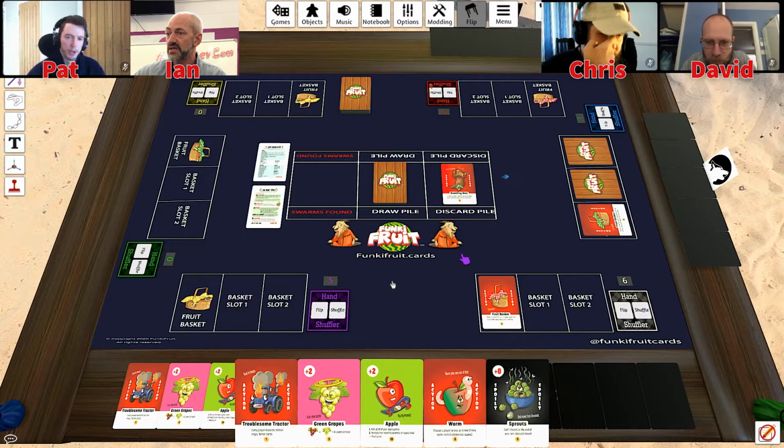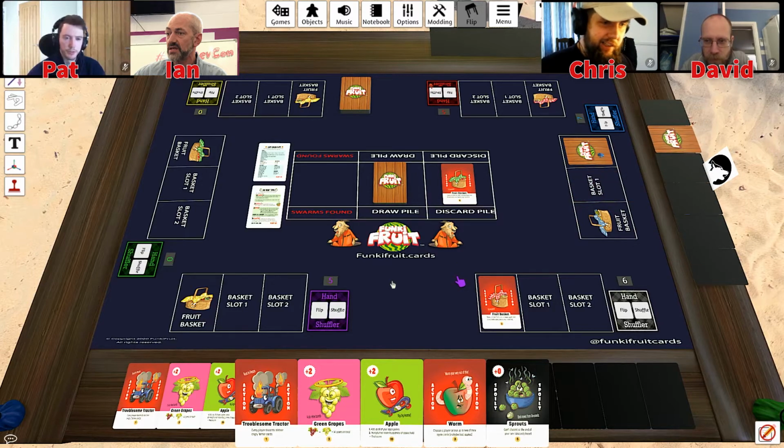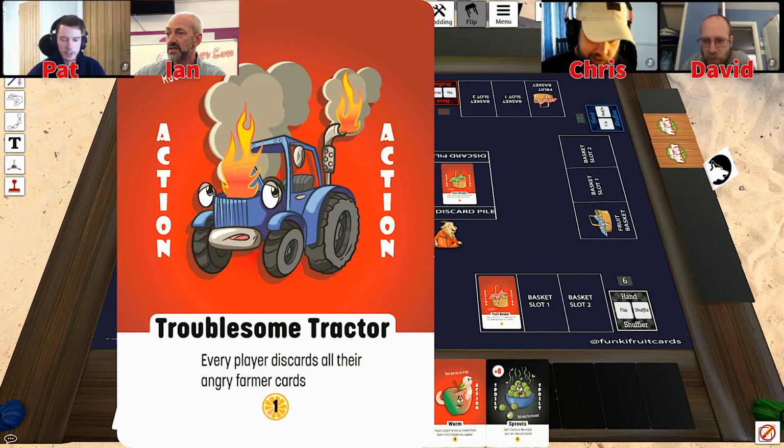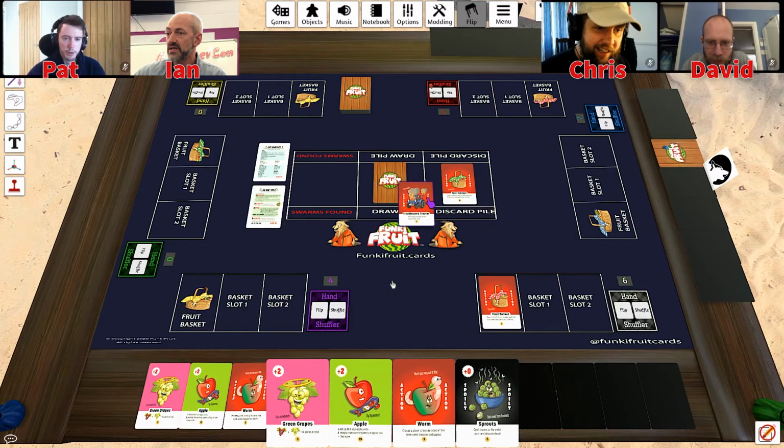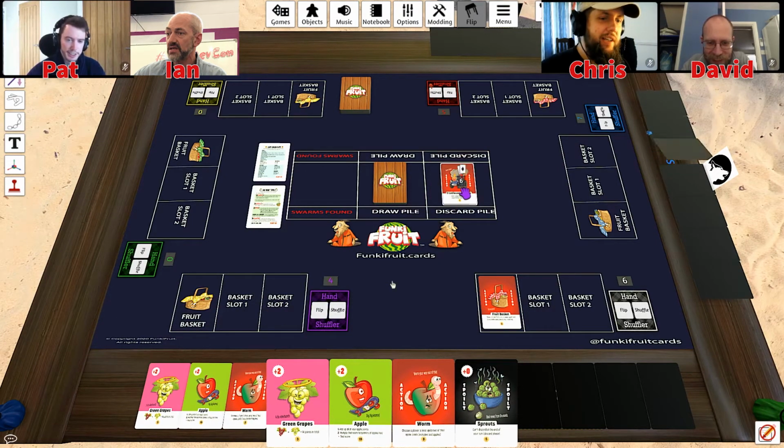Okay, Ian, get rid of your basket. So the basket goes on the discard, and you pick those back up. Those two go into my hand. Exactly. That was a great strategy, playing my basket. I know, it was barely there. Plus, get rid of any angry farmers. So anyone who's got angry farmers, including the person who played it, has to discard them once the tractor comes out.